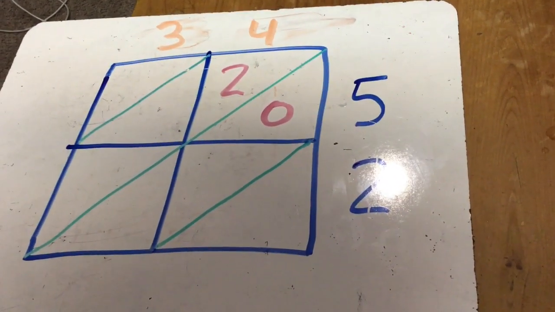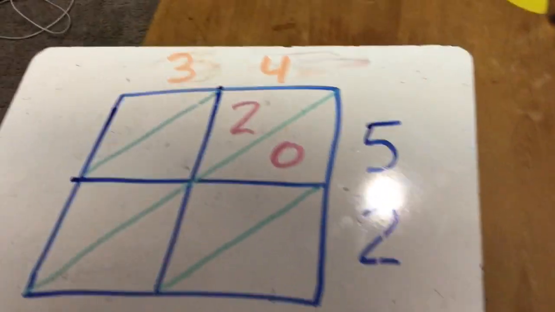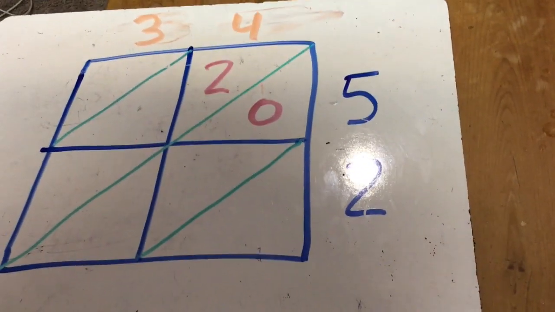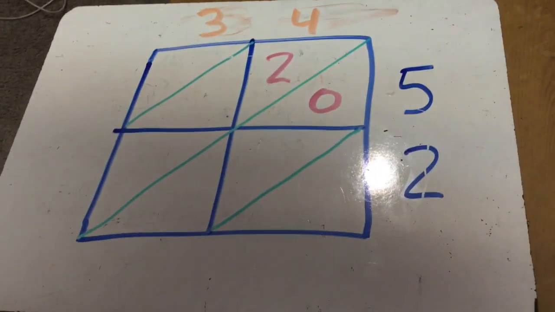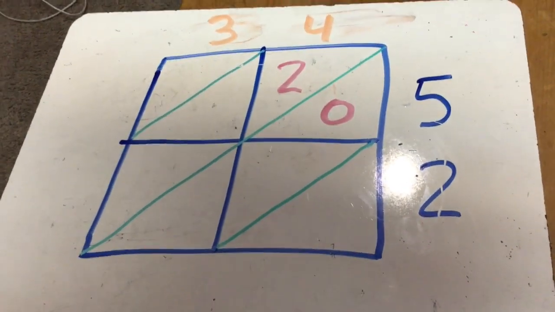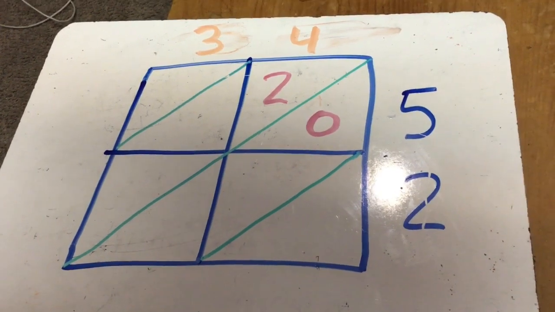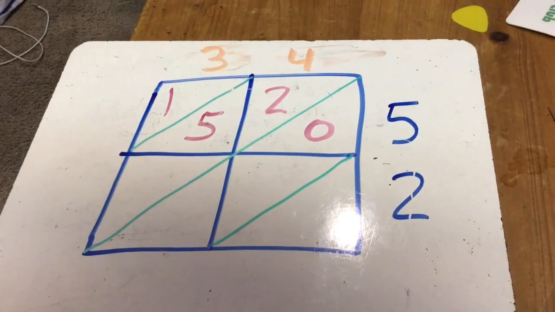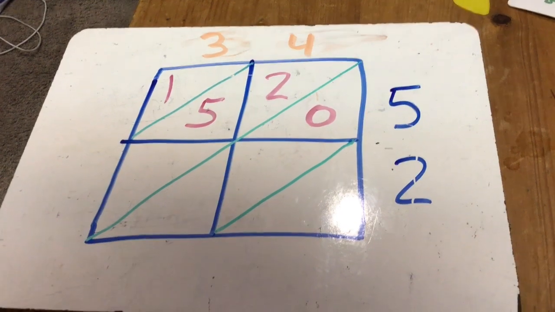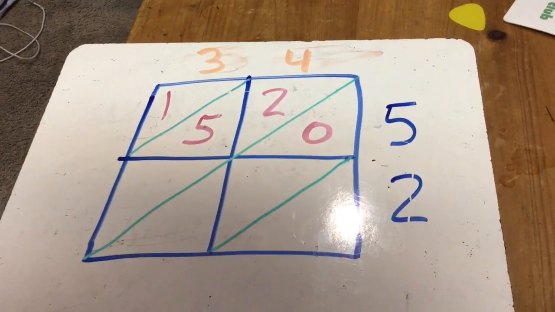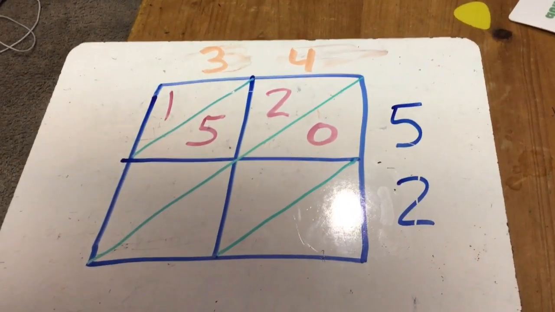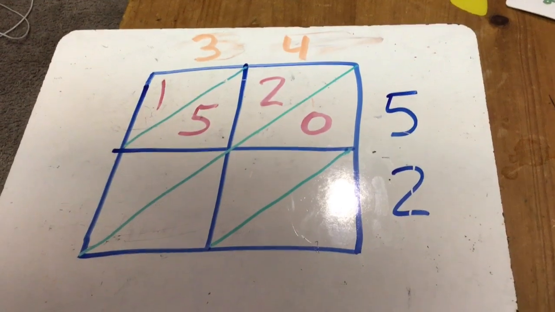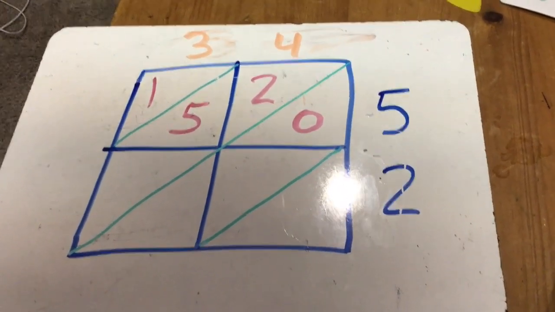So my next move, now I already used 5 times 4, so now I'm going to take 5 times 3 and write that number right next to it. I'm sorry about my finger being away. Underneath the 3, I'm going to write what 5 times 3 is. And there it is, 5 times 3 is 15. So I write it down just like I wrote down the 20. Now I'm done with the 5s, or the 50 part. I'm moving to the 2 part.